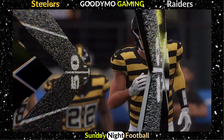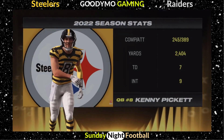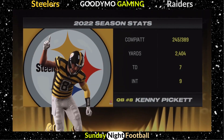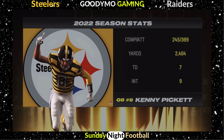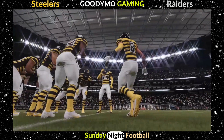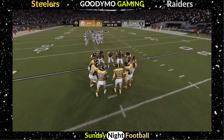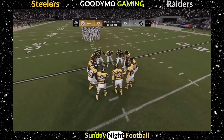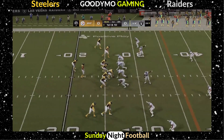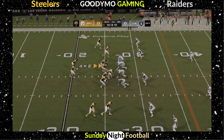The Steelers offense set for their first possession here, and it's Kenny Pickett who will lead the way — the second-year man from Pitt. Pickett didn't quite lead Pittsburgh to the promised land in his first season as the hometown kid and franchise quarterback, but he did impress once he got on the field. Winning seven games helped keep the vaunted streak of not losing seasons alive in the Steel City. Pickett leads the Steelers up here at their own 26.